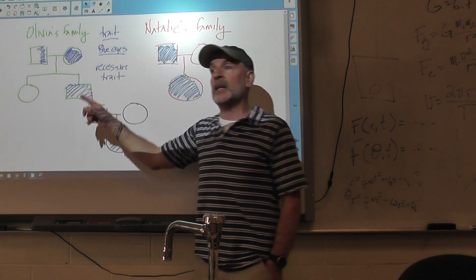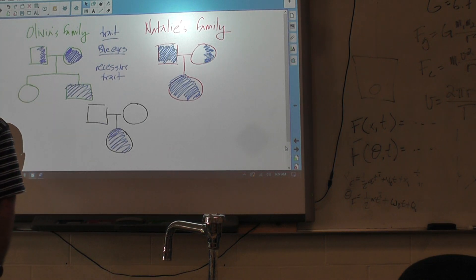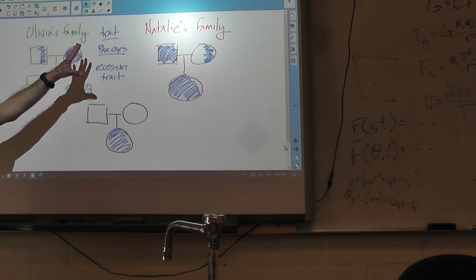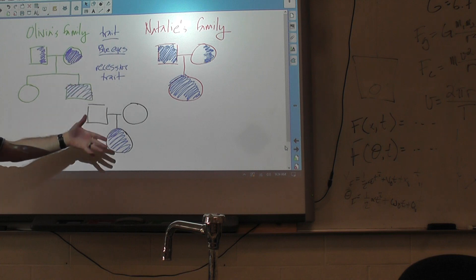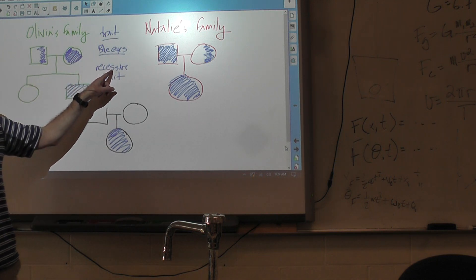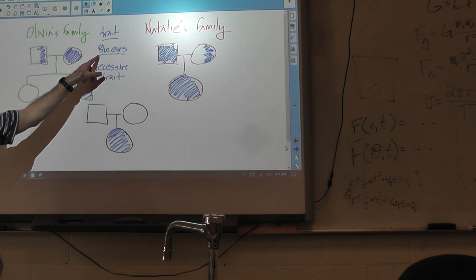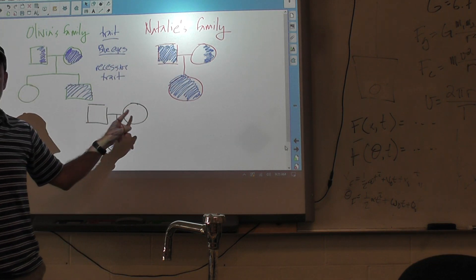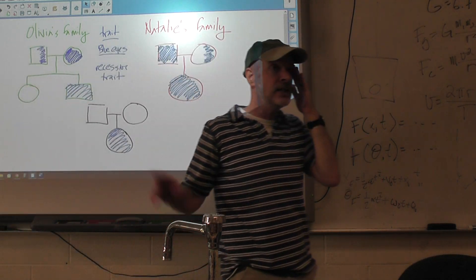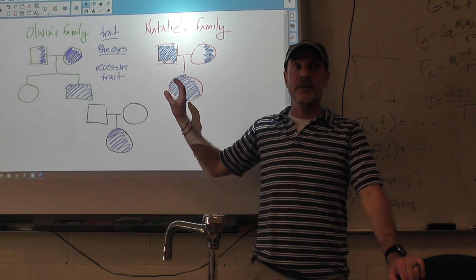And what I want you to see here again, is first of all, the degree to which there were intelligent conversations happening. And second of all, the degree to which I was able to take one question from students about eye color and turn that into a discussion not only of pedigree charts, but of traits of dominant versus recessive, alleles and genes and genotype and phenotype. We didn't actually do Punnett squares, but we could. We could figure out what the possible combinations look like for each of these families, even this theoretical family. We could essentially use this question to explore everything we've talked about in genetics, everything.